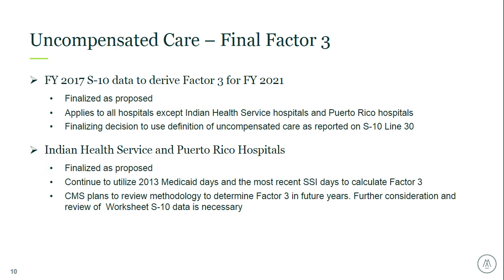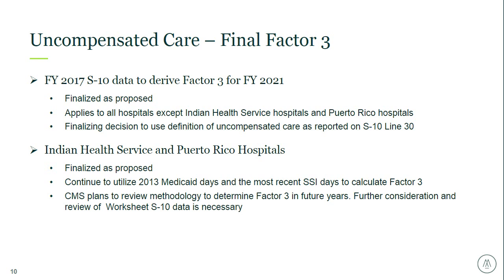All three factors are developed and communicated to hospitals as part of the annual inpatient payment rulemaking cycle, which generally begins in April of each year and ends at the end of August or the beginning of September. The next cycle up will cover the federal fiscal year 2022 payment rates, and the Factor 3 to be utilized will reflect the results of the S-10 audits that are the topic of today's presentation. So with that as our background, let's go ahead and dive into the audit presentation.